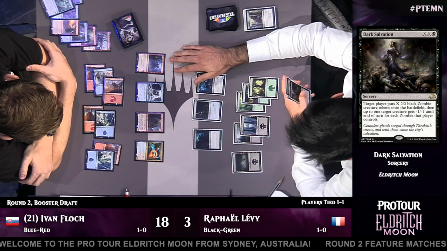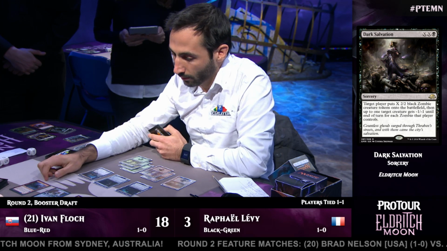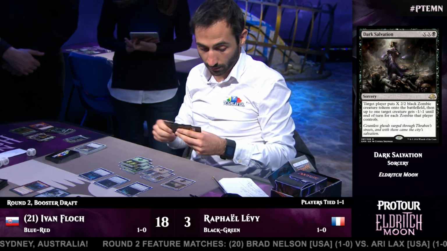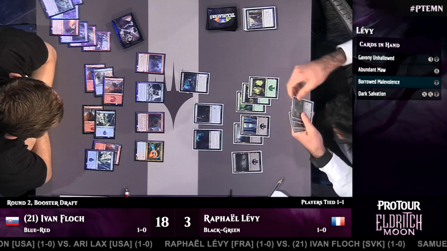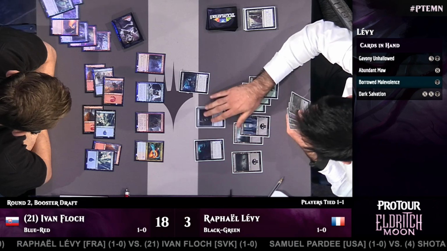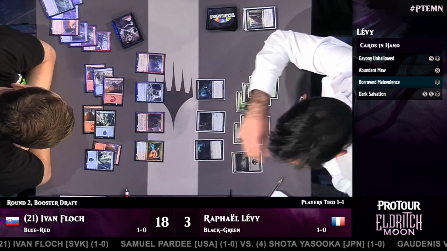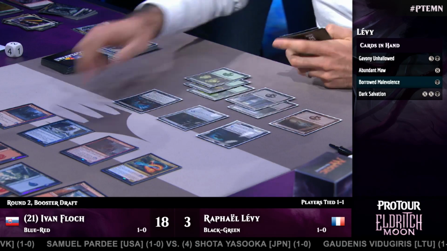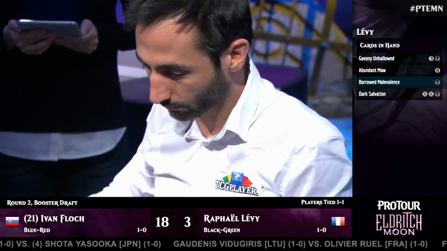Or he can go for Dark Salvation, kill a creature, and leave up Borrowed Malevolence. Yvonne with a subtle reminder about the clock here. As you know, you can't blame Raph. This has been the tightest of games. He has no wiggle room at any point. If he just plays one spell wrong, he's just dead. It looks like he's going to go for the Dark Salvation line here and just say, well, I hope he doesn't draw.